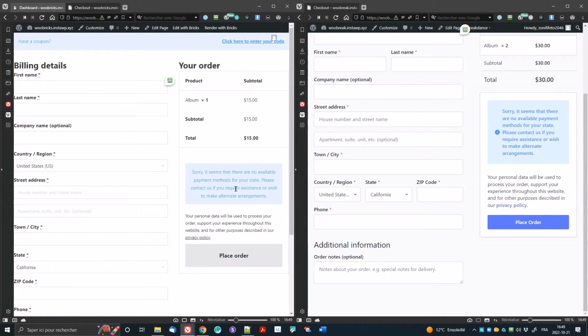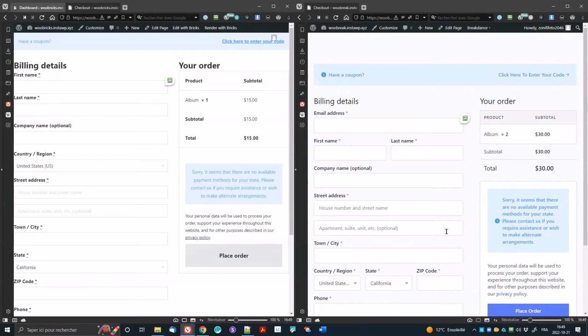And of course, I won't place the order, but that's the default view. So yes, it's a little bit prettier in Breakdance, but of course, nothing that you cannot achieve pretty easily for sure with Bricks. So next step, custom post types. How we work with custom post types in both builders.